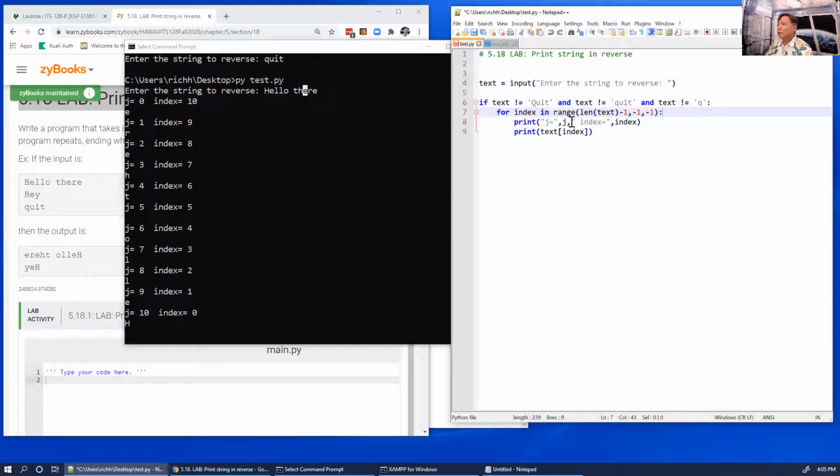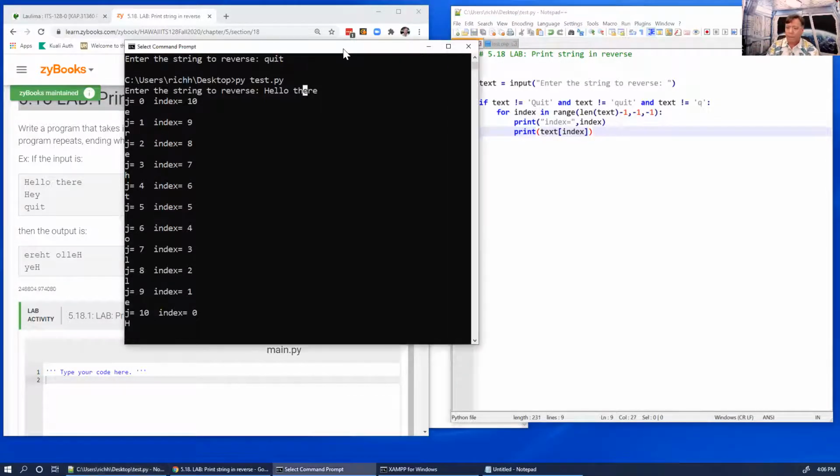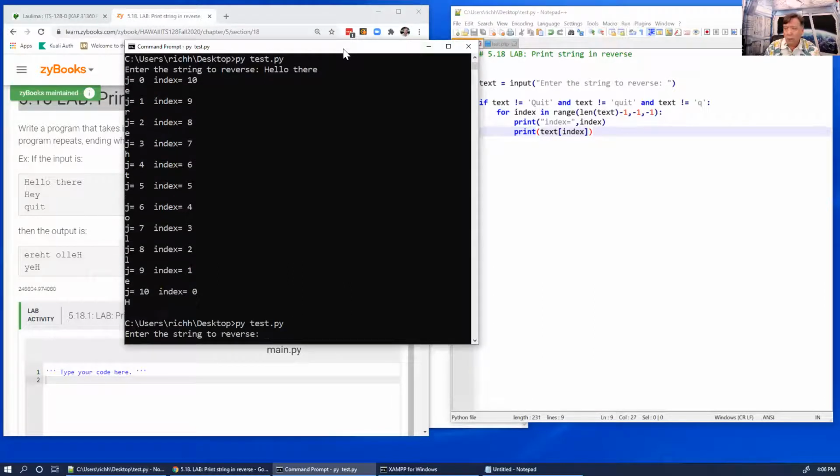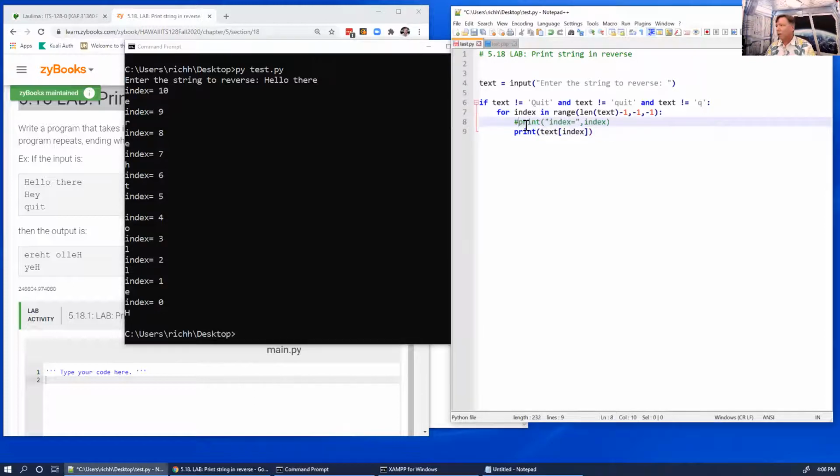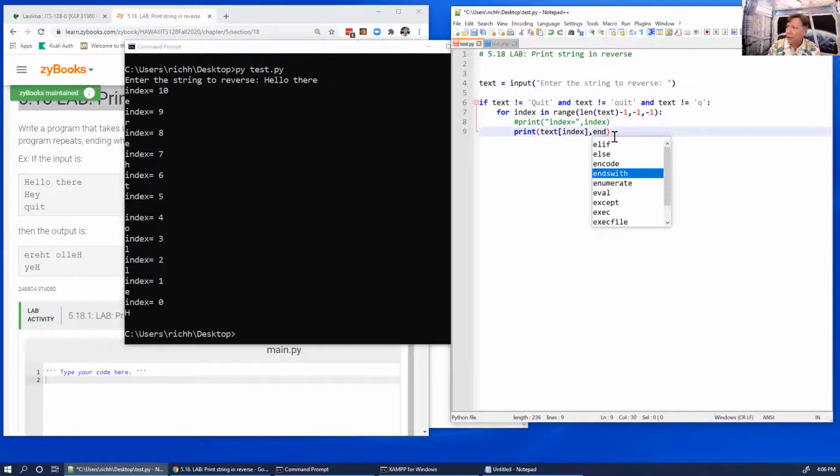And let me just get rid of this. So now it's going to look a little different. Now it should do what index does, but we don't need the J because we reversed the range. So now that looks like that, and so we can just take out this thing there, and we do this end equals nothing, and we're back to what we should be.